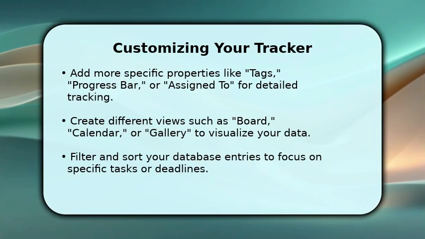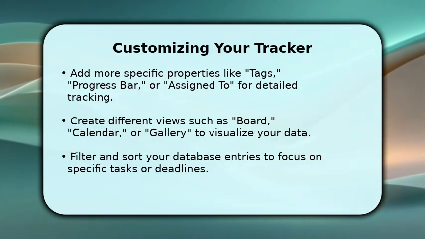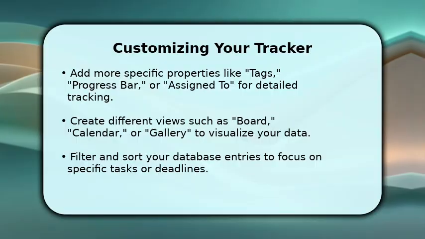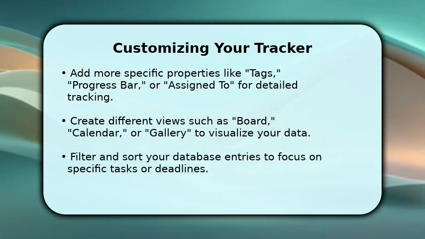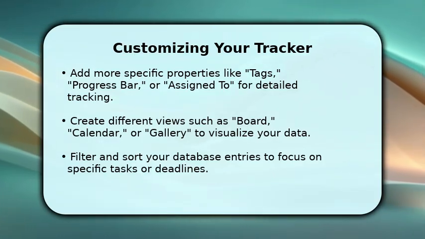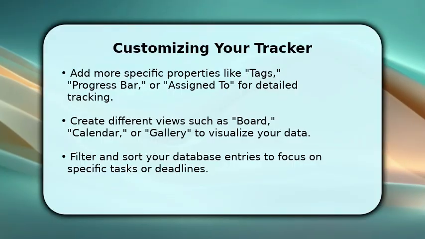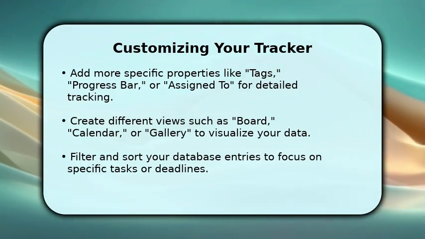Once your basic tracker is set up, it's time to customize it further. Consider adding more specific properties like tags for categorization, a progress bar for visual updates, or an assign to field for teamwork. Notion offers various views, such as a board for Kanban-style tracking or a calendar for deadlines, allowing you to visualize your data in different ways.